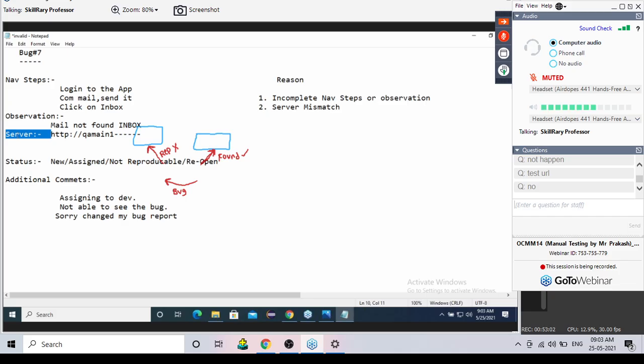Even after mentioning the server, the developer is trying to reproduce the bug in the development server, and he's changing it to not reproducible. Whose mistake? Correct, developer's mistake only.